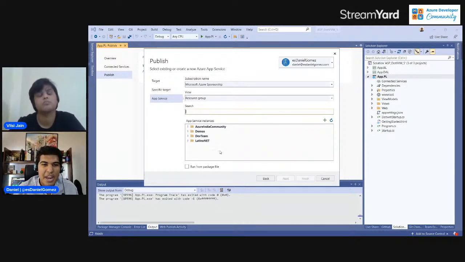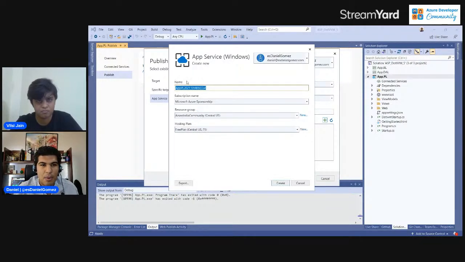And here we can identify the Azure App Service resource that we would like to work with. For example, here we can see Azure India Community. We can also create another resource here. For example, I put in India app. There is no availability. Sure, this one is available.